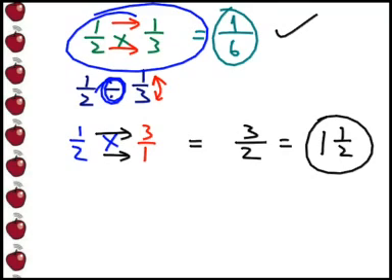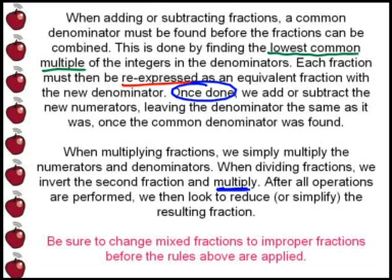Now in some cases you might get the opportunity to cancel like that or like that. Across, bottom to top, you could maybe cancel if that's going to help you to reduce the complexity of the multiplication. You can actually start cancelling out common factors before you multiply the numerators and the denominators, but let yourself be guided by the question in that regard. Then be sure to change mixed fractions to improper fractions before the above rules are applied.